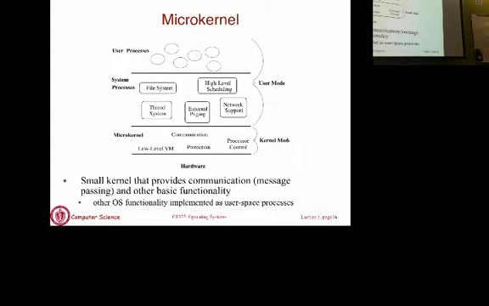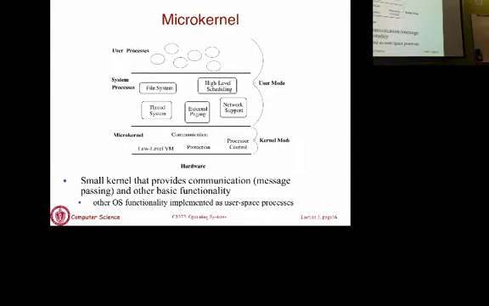Okay, now think about it. If this was a monolithic kernel, what would have happened? If one component of that monolithic kernel wants to communicate with another component, what does it do? It just looks at the memory addresses where it's stored. Yeah, it just looks at memory. Essentially, what you do is you call a function. So if component A wants to talk to component B, you're simply going to call a function.